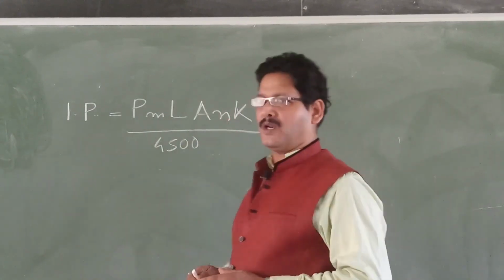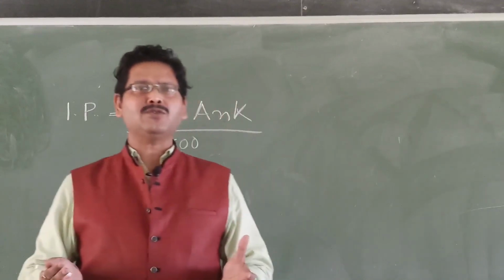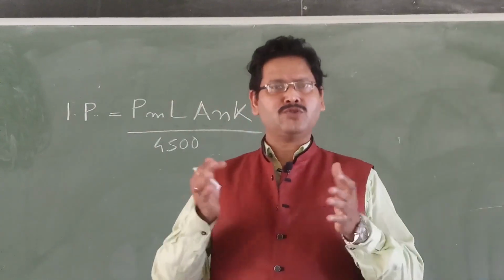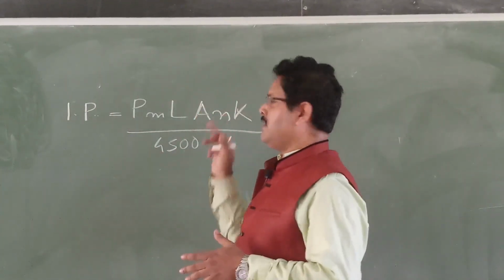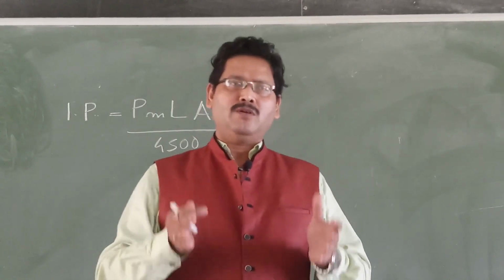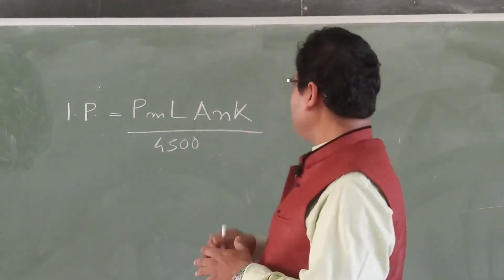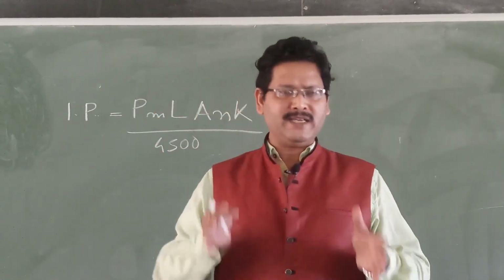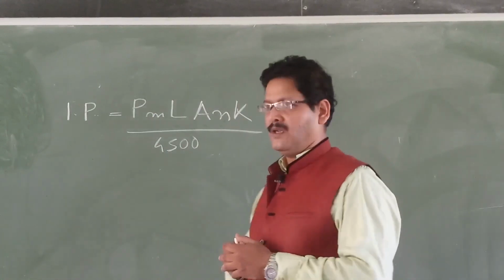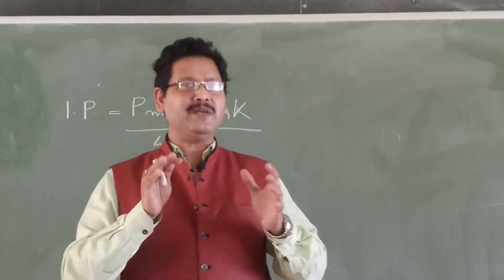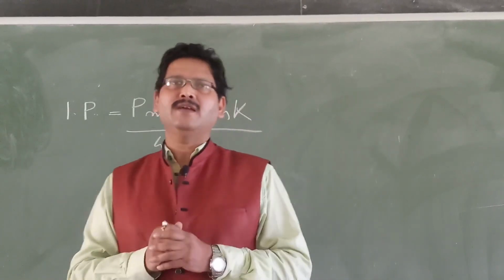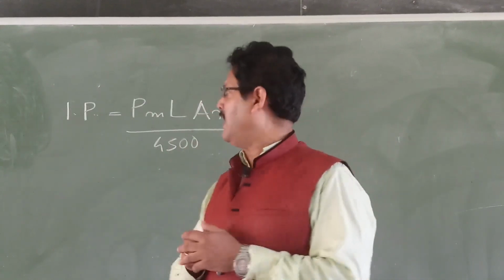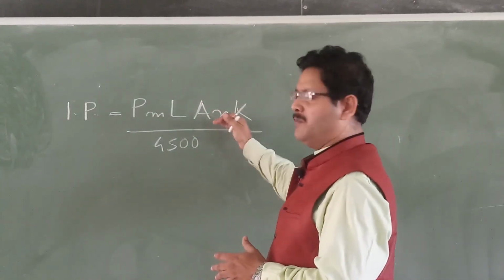Then next one is the number of working strokes. The number of working strokes actually depends upon the RPM of the engine. In case of a 2-stroke cycle engine, this small n is equal to capital N, that is the RPM, and in case of a 4-stroke cycle engine, this small n is RPM divided by 2, that is capital N divided by 2. But there is a limit to which it can be raised. The major reason being that when you run it at a very high speed, frictional losses will be significantly higher. So it has its own limitations.